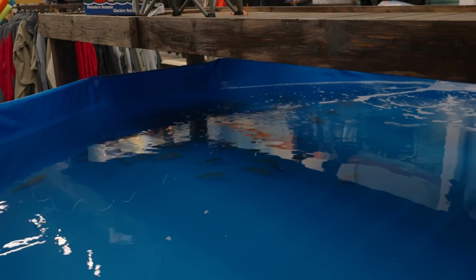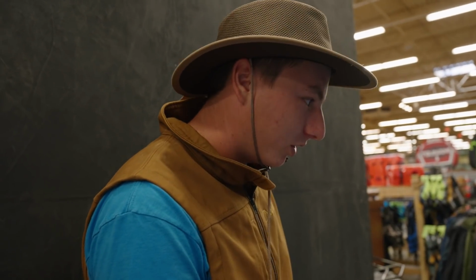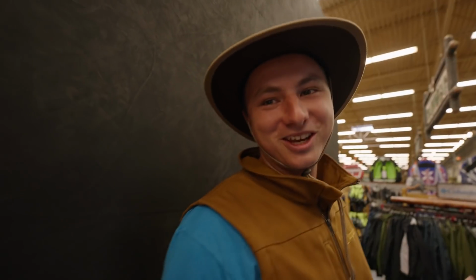All right, guys. Oh, it's another big one, dude. Another big one. I just missed probably the third biggest one in the whole entire pond. Okay, so this is like a kid pond, you know? This is for the kids that come to Bass Pro Shops to catch fish easy. I'm not gonna lie, it's kind of tough, man. You guys probably think fishing at Bass Pro Shops is easy. I mean, I'm telling you guys right now, I'm having a little bit of a problem. This is embarrassing, dude. Do I have any lure? A couple nibbles.